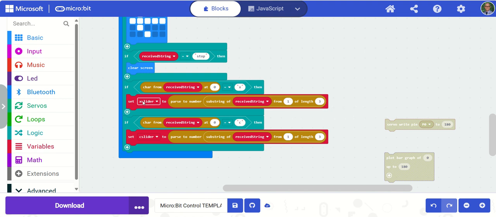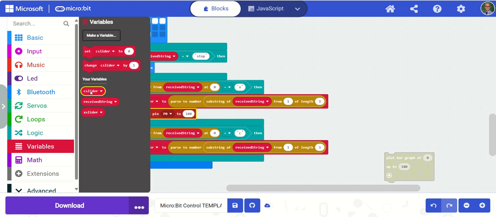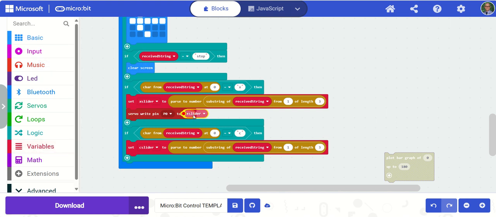And it's saving it temporarily into a variable called xSlider. So this on its own doesn't actually do anything. It's when you start to add instructions to it, such as moving a servo. If I want to use the slider to control the servo, I'll need to use a servo write block, and then I want to use the slider as the value. So it's looked up that yes, we've got the letter X message coming in. We're taking only the sub part of that message, the number, and then we're saving it into that variable, which we can then use to assign an instruction for a servo motor.